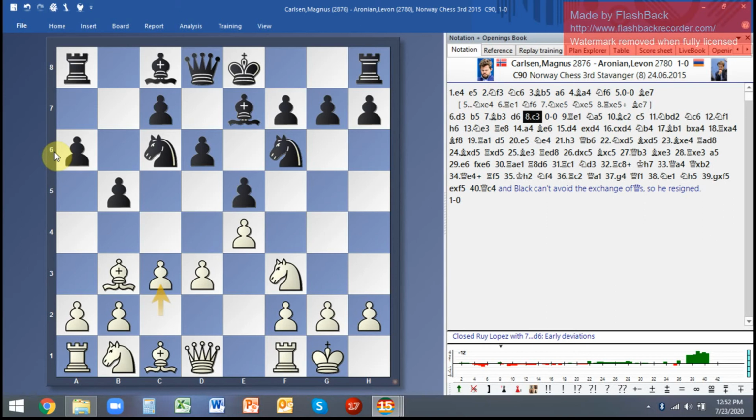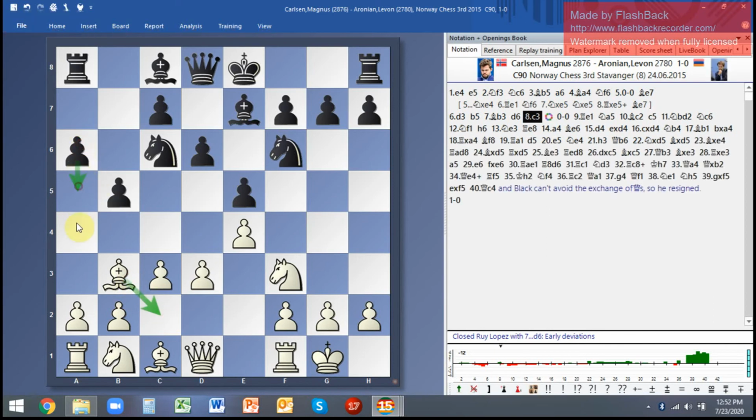Game goes with c3. c3 is a very common move. I play c3 a lot in Lopez. Actually, it is a very good chess variation in Lopez. This gives you a square to play bishop to c2 in case of a5, a4. If you try to kick it more, you get bishop c2. It is an amazing square.